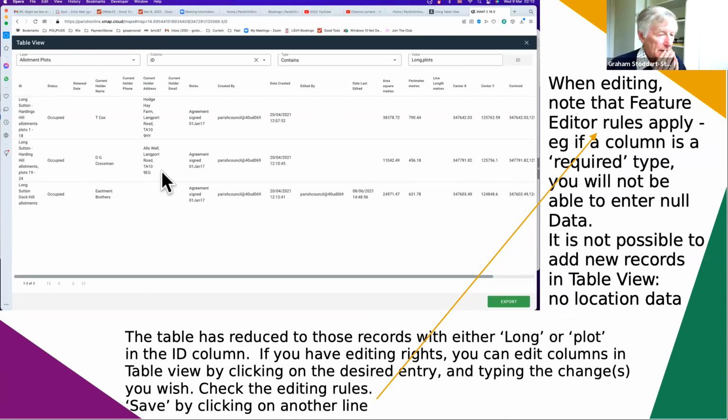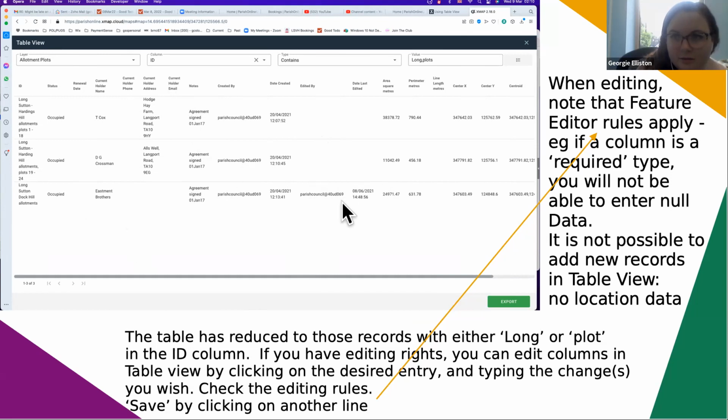So one of the beauties of table view is that you can edit things here. So if you've got several changes to make, like you've re-signed several agreements or whatever, you adjust the records, you get the ones you want on the screen, and then you can just go in here and change them, which is really convenient. And to save the changes you've made, just click anywhere down here and it saves it. You just need to click on another record to do the saving, okay?